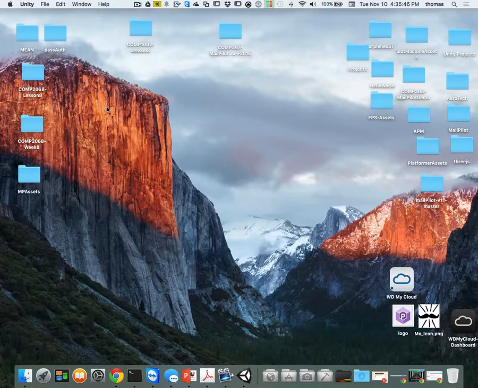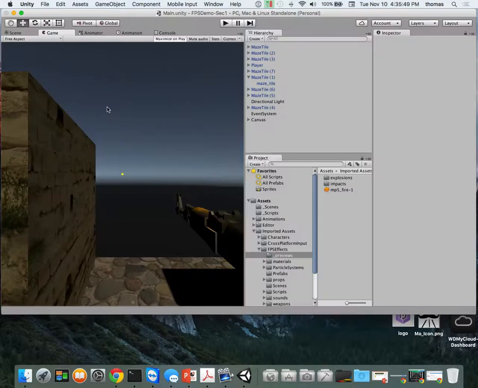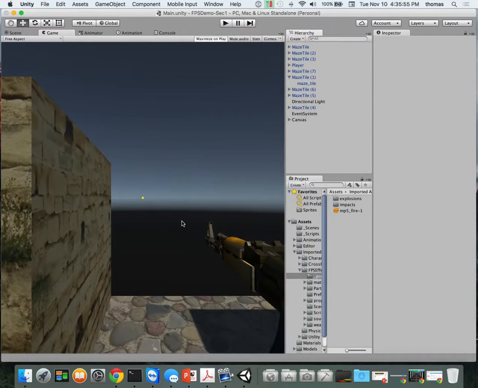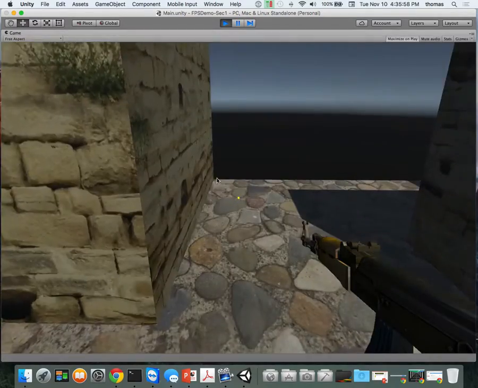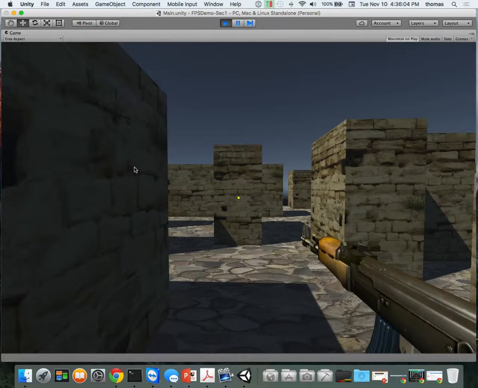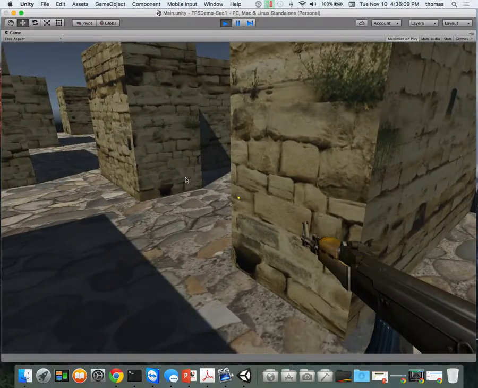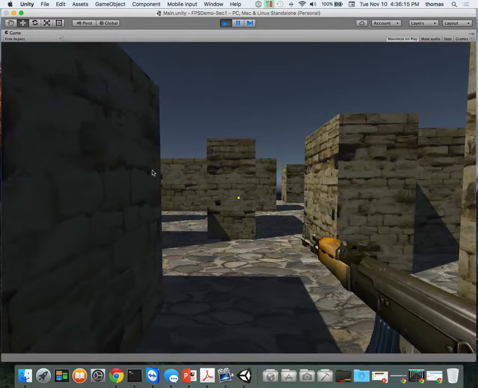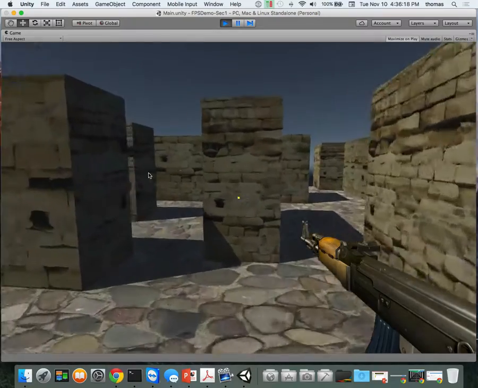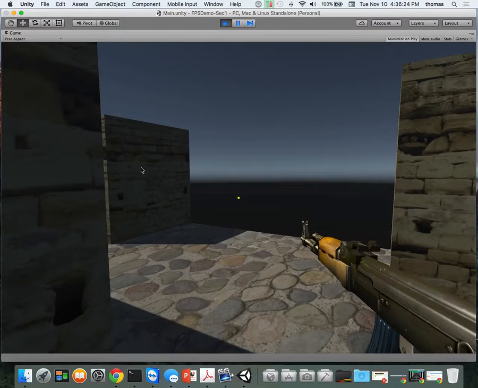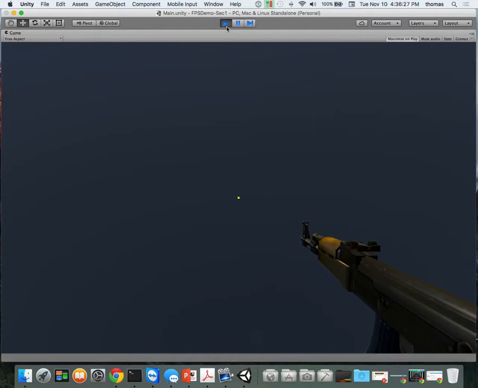Just to show you what I've got so far, to remind everybody where we're at, for those people who haven't had a chance to watch the videos. We've got the gun in play, and right now when I press the left mouse button, I get a shot, and we've got a muzzle flash, and a bit of sound going on. But there is no impact right now. We're just firing, it's a nice little effect, but it's not doing anything. So we want to add the next part of our effect.